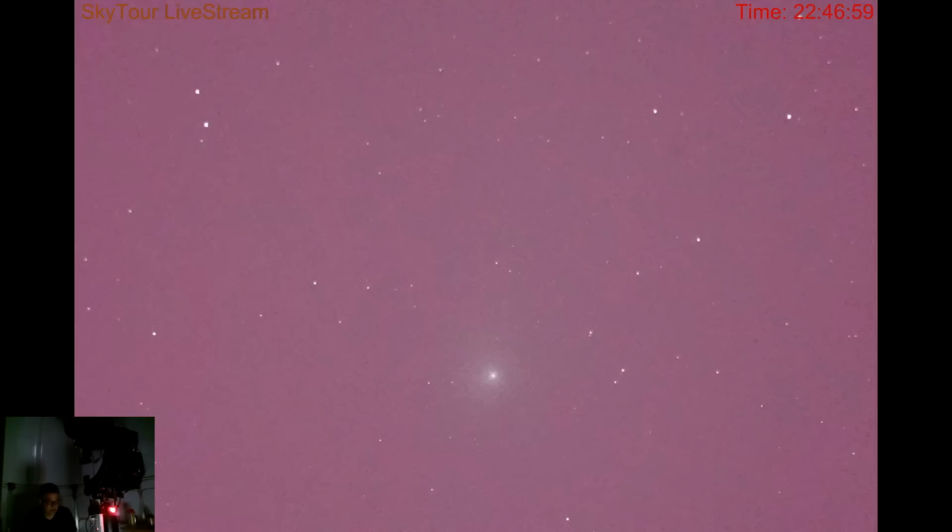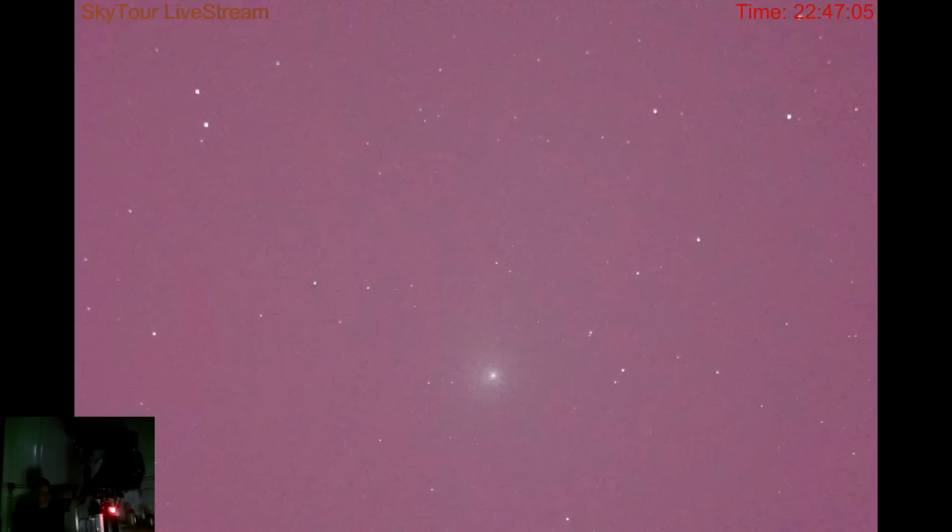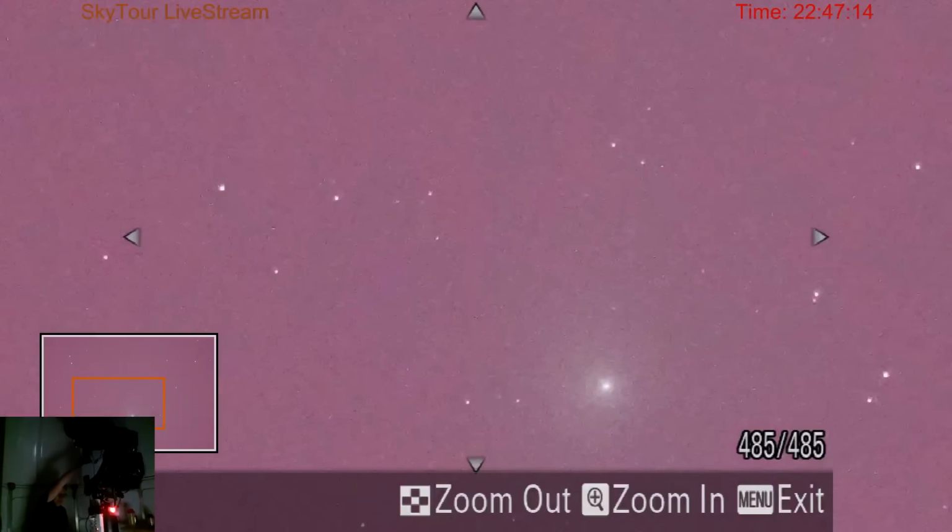Alright, we're going to do a 10-second photo at 32,000 to see if this is going to be visible. Then I'll tell you. Wow, how about that? There it is. Alright. You know what that is? That, my good friends, is a comet.